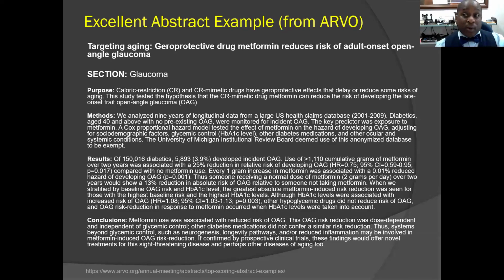This is actually quite a normal thing. Caloric restriction and caloric restriction mimetic drugs have geroprotective effects that delay or reduce some of the risks of aging. This study tested the hypothesis that the caloric restriction mimetic drug metformin can reduce the risk of developing late onset open-angle glaucoma. So metformin is used for diabetes.